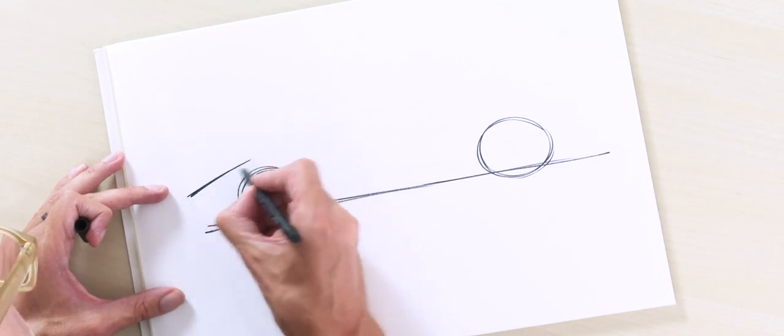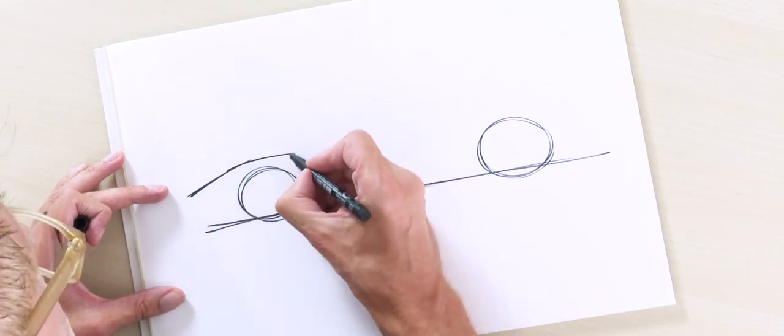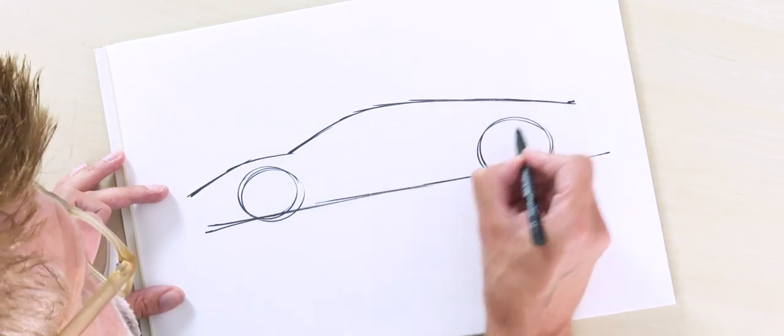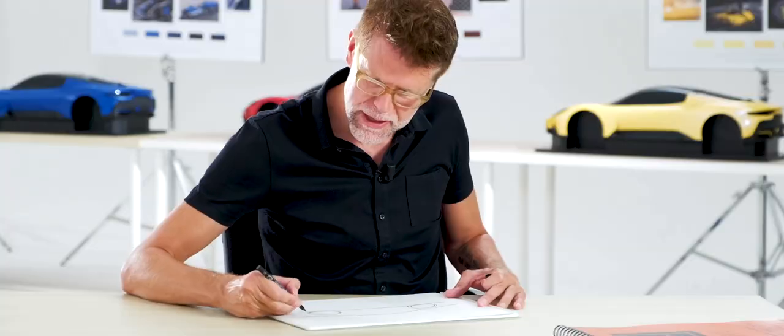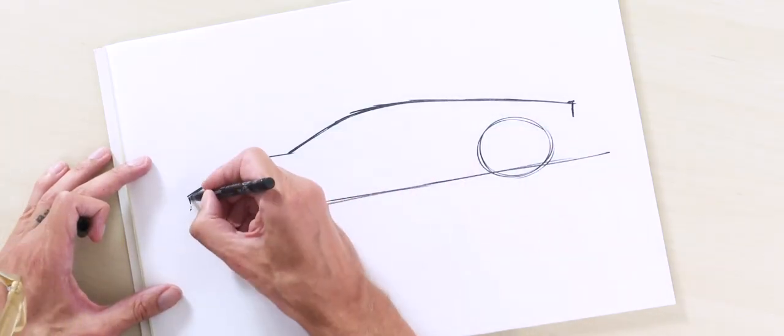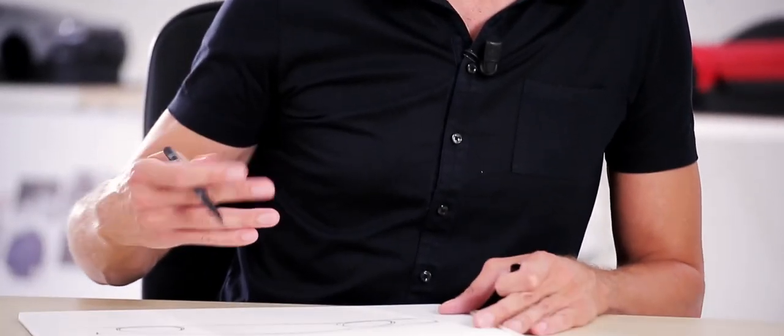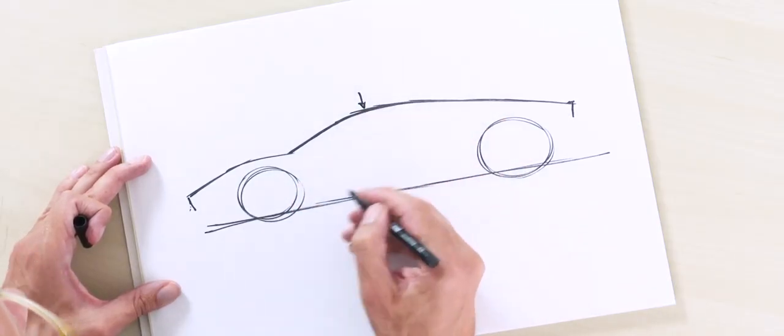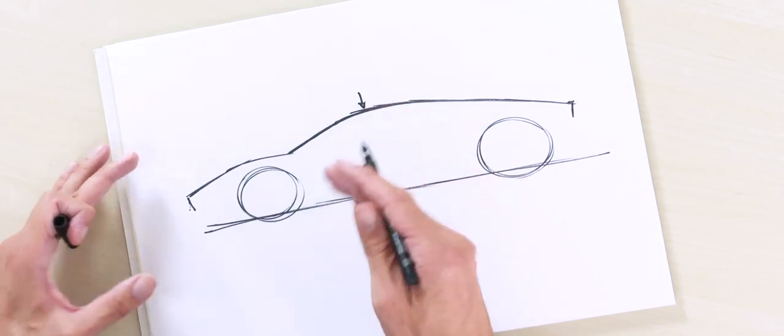But then what is extremely important is what we call the Y0 line, which is the center line of the car. We call it Y0 because the Y helps us define the part of the grid in the three coordinates, with Z becoming the height and Y becoming the width. And this line is absolutely important, not only to define the space of the cabin and the engine compartment. But it's super important for the aerodynamic. Because up here is where we have the apex of that line. And here is where we have the maximum roof height also for the cabin space, for the passenger and the driver.